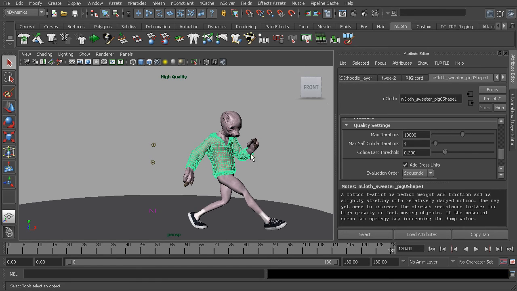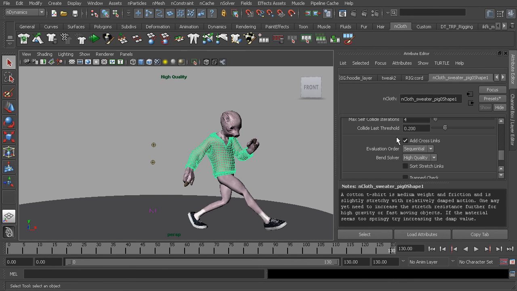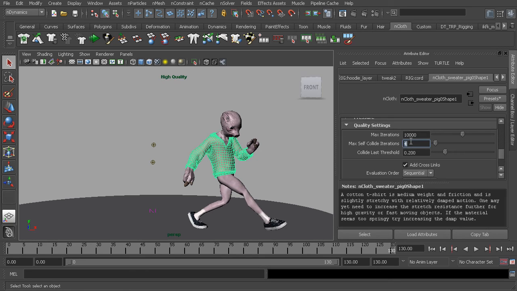So in order to improve the result of that parameter, we can increase this value quite a bit. Might set this to about 40 or so. Great. The higher the iterations, the better our cloth will look. But that also means that the time it takes to cache the cloth will increase.